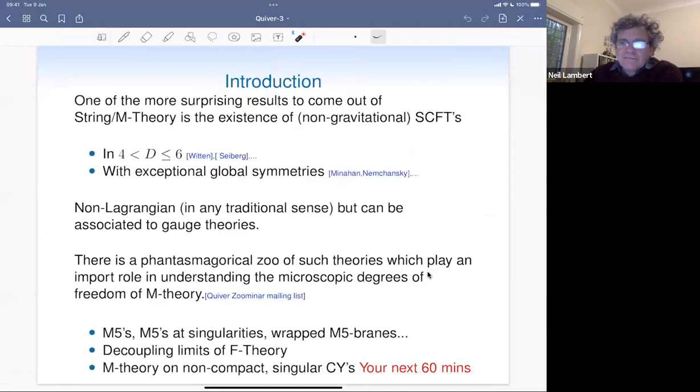So for me, at least, and probably other people, one of the most surprising results to come out of string theory and M-theory is the existence of non-gravitational superconformal field theories with two interesting features. One above four dimensions, so that's a real surprise. And it goes against any sort of textbook understanding that I was certainly taught when I was a graduate student. And I view this as a prediction of string and M-theory, something that you can go and then you can try to construct and you can convince your colleagues that these things actually exist.